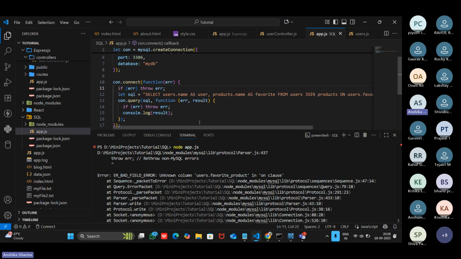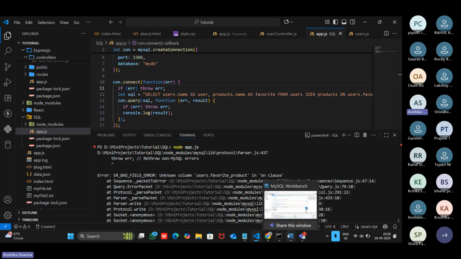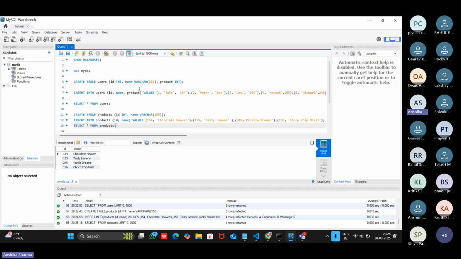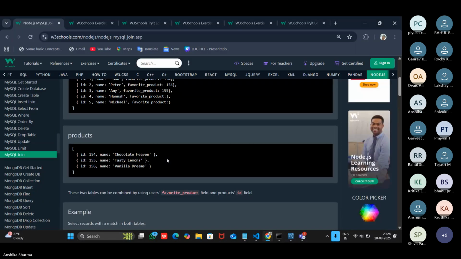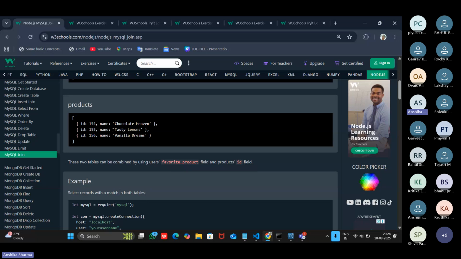Okay, we do not have the same structure, I guess. We have the name product and ID name and product over here, and we have this ID and name. And over here they have the favorite product and the name. So we will have to make some changes to our code.